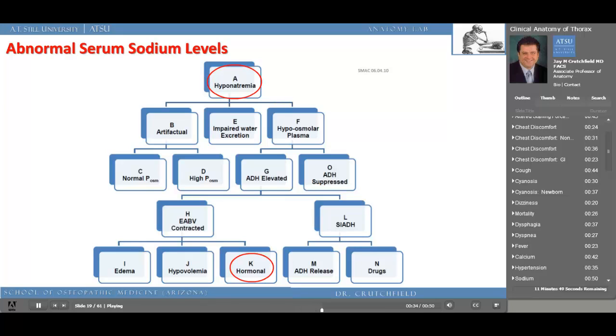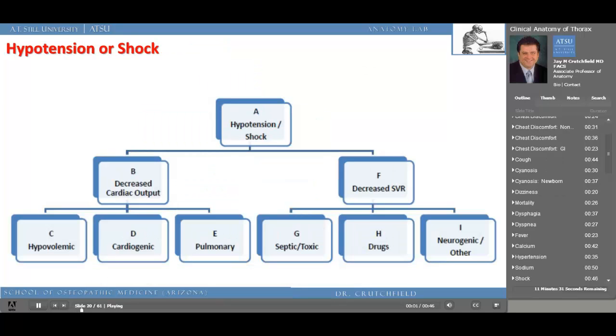What about a very low blood pressure, hypotension, or even shock? Well, we can think of septic shock or toxic shock, but what about a patient who presents and they had a stab wound to the chest, and now they present hypotensive because they have a tension pneumothorax, or they've bled into the chest so much that now they present with cardiogenic shock from lack of blood. All of it's related, and in order for you as the physician to treat them or refer them, you'll need to understand the causes of hypovolemic shock, cardiogenic shock, pulmonary shock, septic shock, and even medications which can cause hypotension. And if they cause enough hypotension, can they cause a heart attack? And in order to understand that, you need to understand the anatomy of the heart.